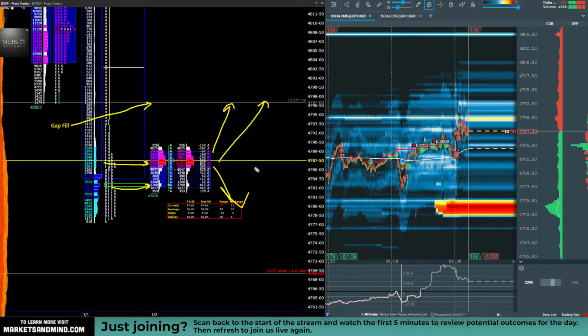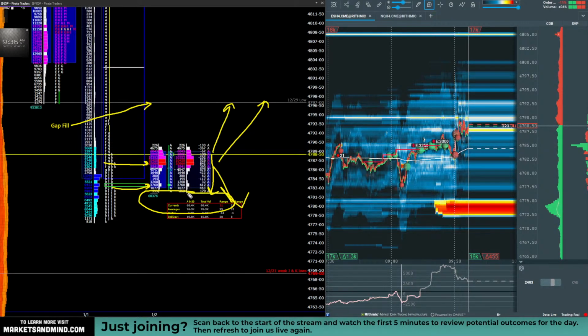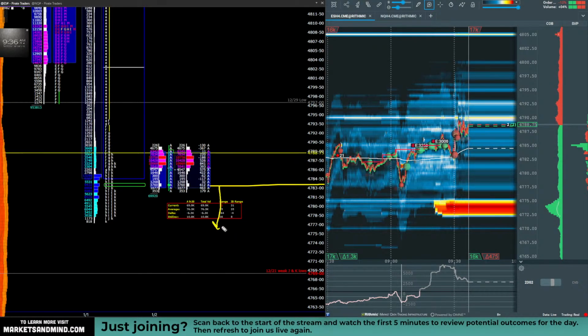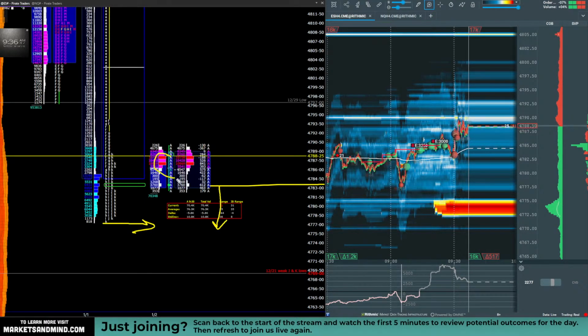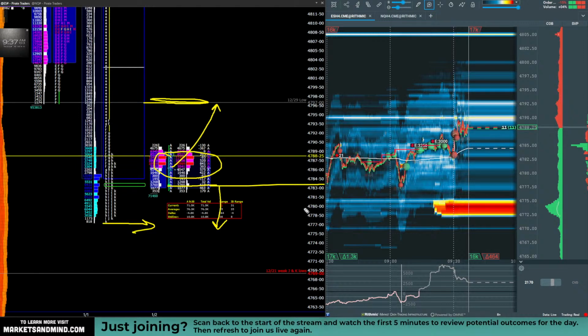But thing number two, if it fails and it pulls back through that opening price, there will likely be a lot of stops down here below the A period low. Anyone that's going long right now, that's where they're putting their stop. So if we pass through the opening price, I would assume we're heading for the overnight low around 47.77. But as long as we hold above opening price, I assume we're filling the gap to 47.97. And we'll just watch the market play tug of war between the opening price and the gap fill and see which way it breaks.